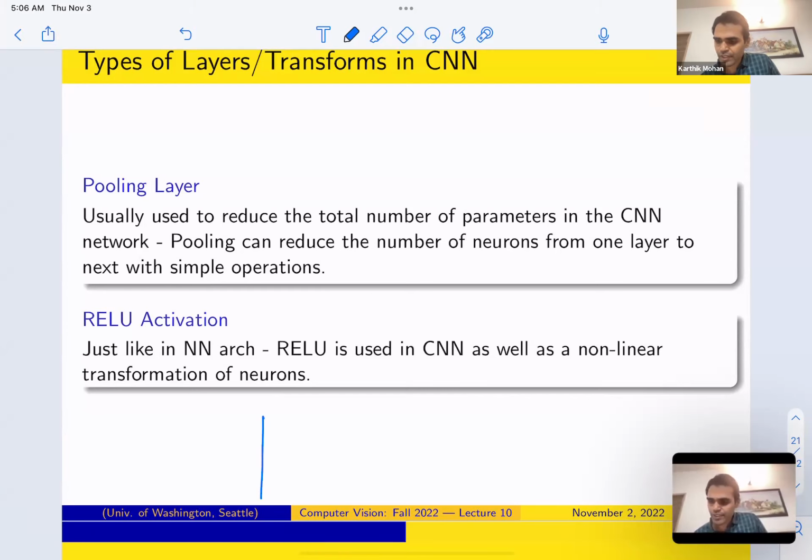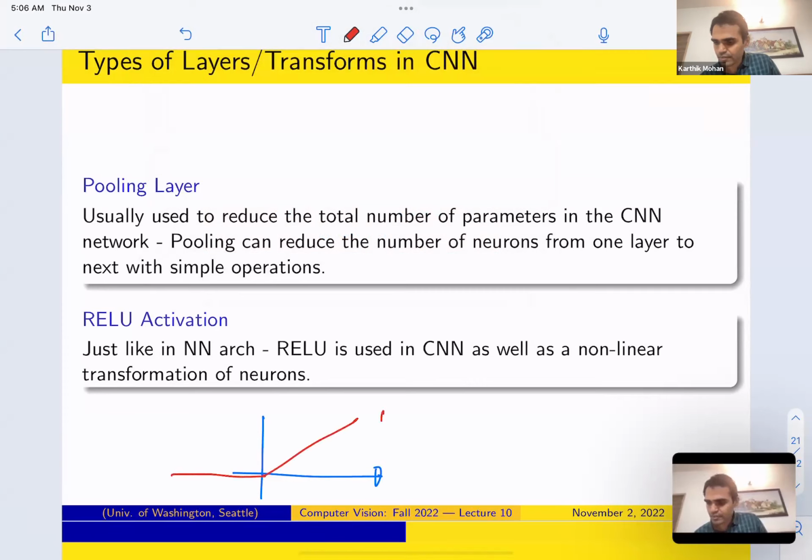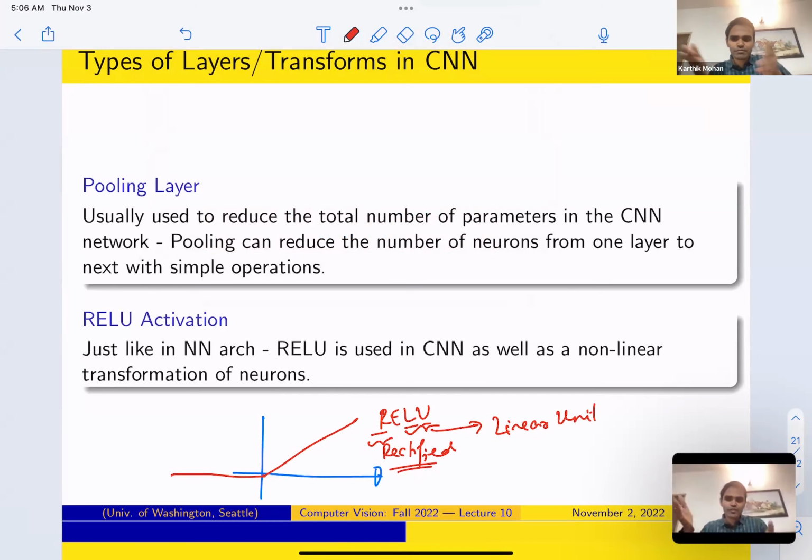To refresh our understanding, a ReLU looks like this. Rectified linear unit, right? It's a linear unit, rectified. It's rectified because it's not linear; you've adjusted it for your purpose. That's why it's called rectified. Even though it says rectified linear unit, it's not a linear function. We spoke about this as well. This is a combination of 2 linear functions, which is not linear. It's a nonlinear activation, a nonlinear transformation.